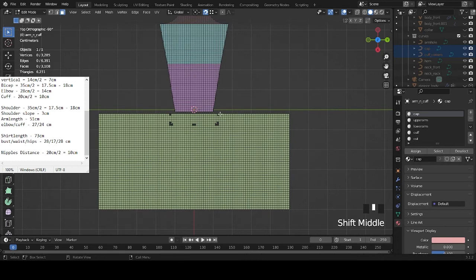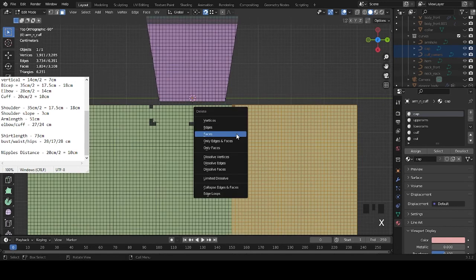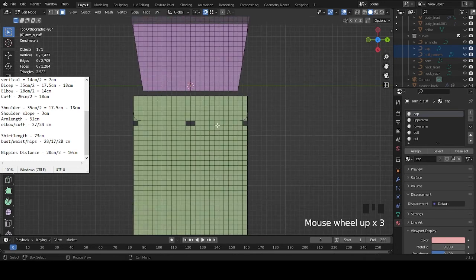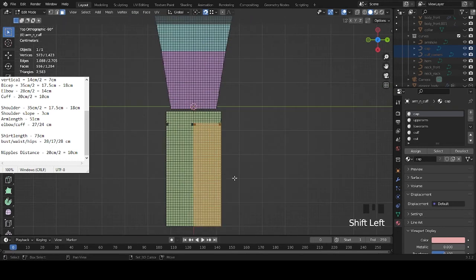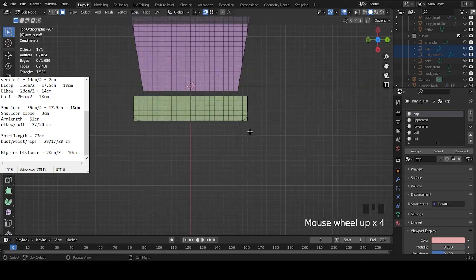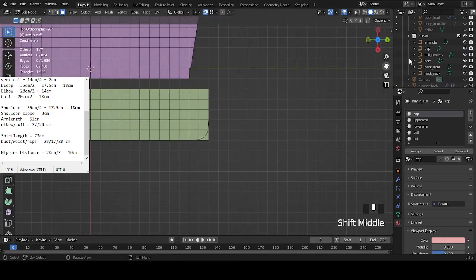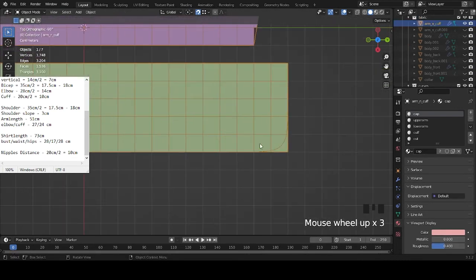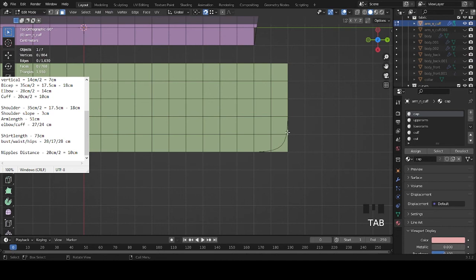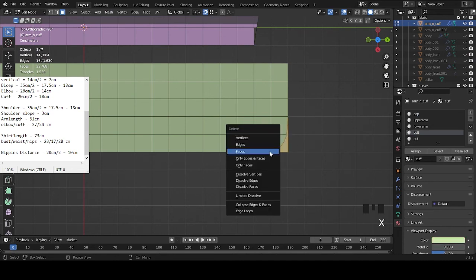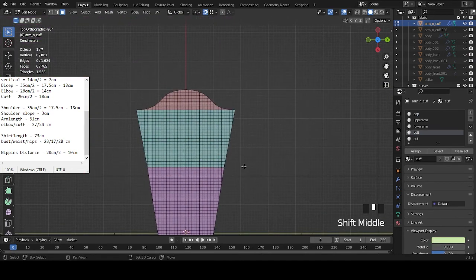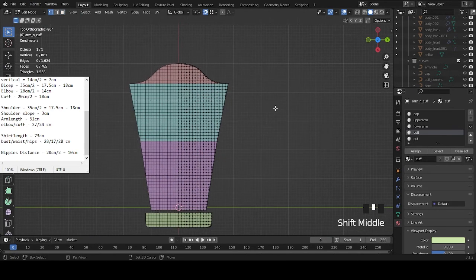Now get on with the cuffs. Okay. Now let's clean this up.